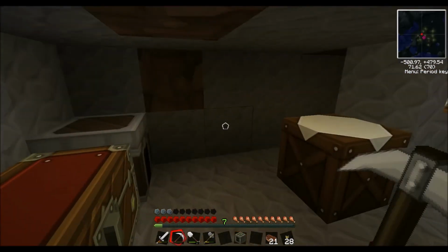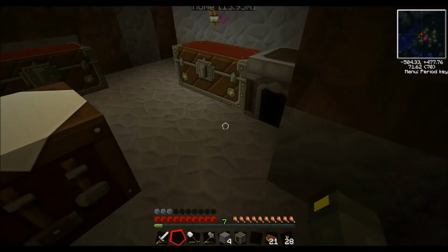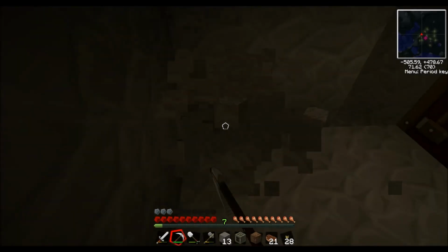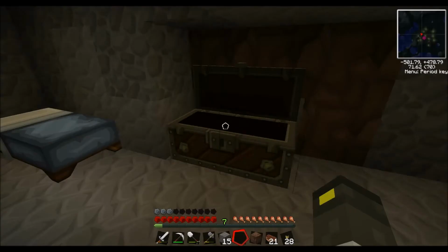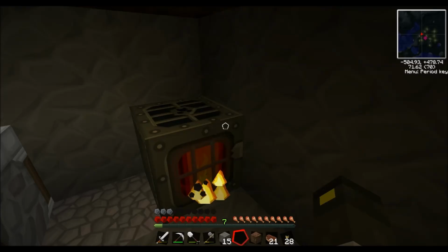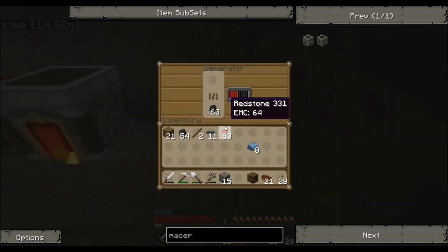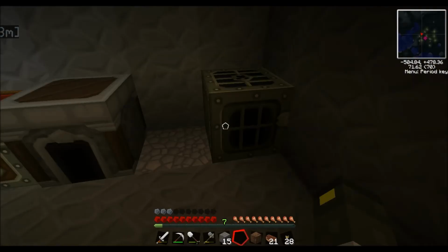Now generators are the least efficient source of energy, so let's go ahead and carve out a little bit of this rock. I've got quite a lot of iron now, so I tend to make iron pickaxes instead. Absolutely fine. Okay, so let's go ahead and plonk the generator down. Just right clicking on the generator produces this little display. Basically it runs off coal. So let's grab our stack of coal here, and we're going to stick it in the generator, and that will start to burn the coal to produce energy, and it's very loud. All machines in Tekkit tend to be extremely loud. However, that is our first machine, and this will be powering all of our other machines until we've got some renewable energy.